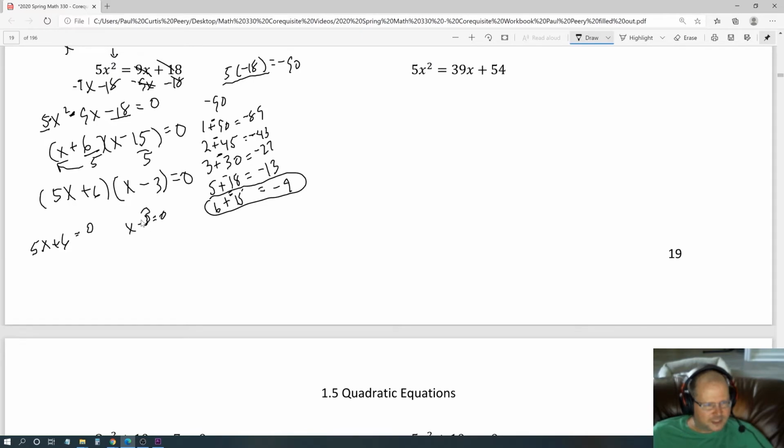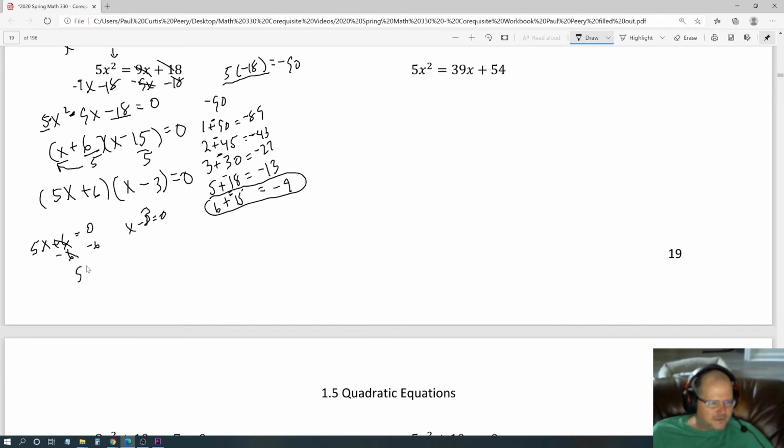Fix my handwriting, sorry. Okay, now, this is what I meant before, where some of these are not as simple as just flipping the sign. You have to flip the sign and divide, so you might actually want to write out the step of setting equals 0, because these are a little more complicated. But go back to the logic. Factors, right? 5x plus 6 must be equal to 0, or x minus 3 equal to 0. If the product of those is equal to 0, one of those parentheses must be equal to 0. 0 times anything is 0, or anything times 0 is 0.